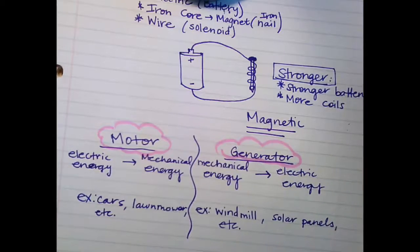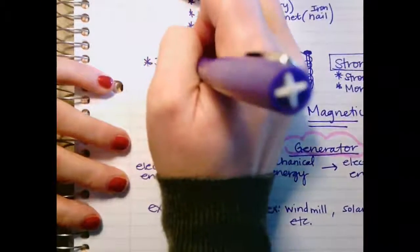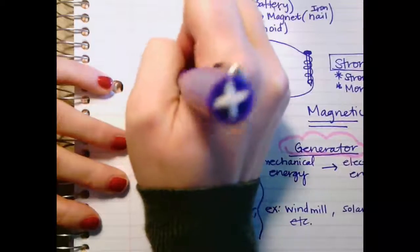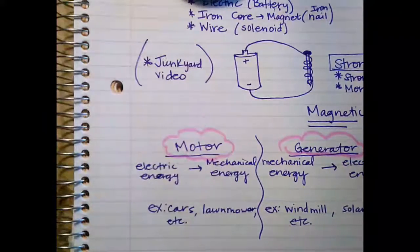I don't know if you guys remember me going over this in class, but I showed you the junkyard video where they turn the electromagnet on and it picks up all of the scrap metal and moves it elsewhere, so it does a lot of heavy lifting for you. So we as scientists use this to engineer different types of tools and devices to make our lives a little easier. Those of you looking to go into the engineering field or design or any science, this is good stuff to remember and keep in mind.